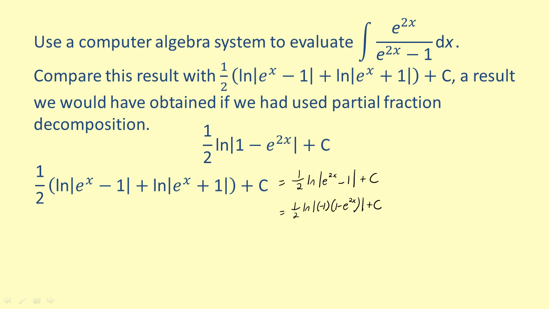Using the same property of logarithms we used before, except this time in the reverse order, we can rewrite the expression as a sum of two logarithms. So, we get 1 half times the natural log of the absolute value of 1 minus e to the 2x plus the natural log of the absolute value of negative 1 plus c.